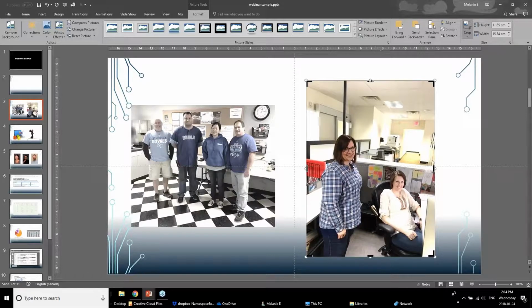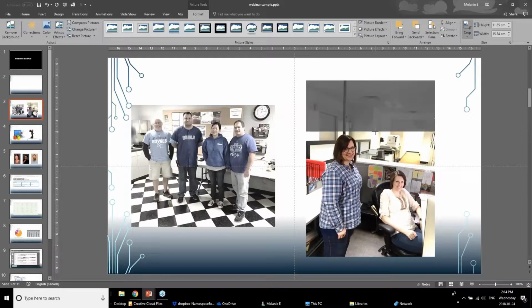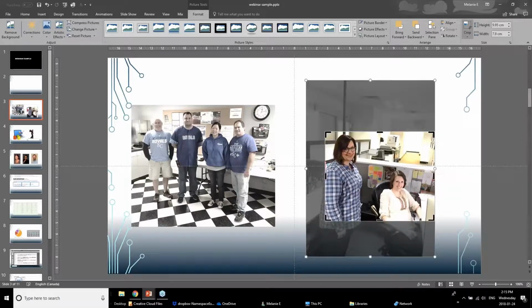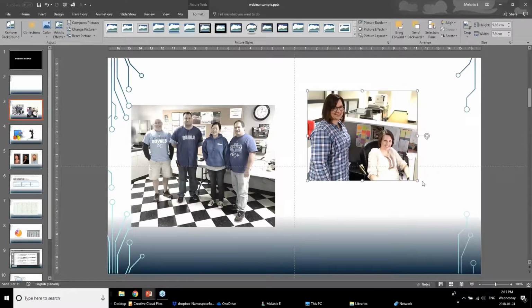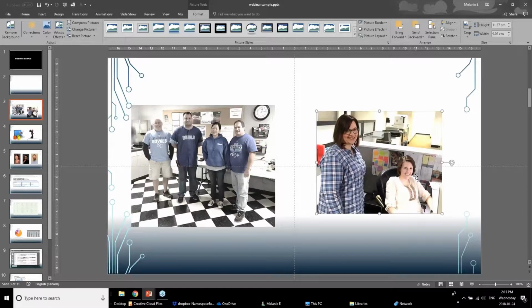So I'm going to just select the crop, and I'm just going to remove that whole back end piece. And I don't really need to see their legs either, because I really want to just focus on their face. And I'm going to just crop right in. So you see now that it's really focused on the person and not just, again, the sake of putting in an image for image sake.